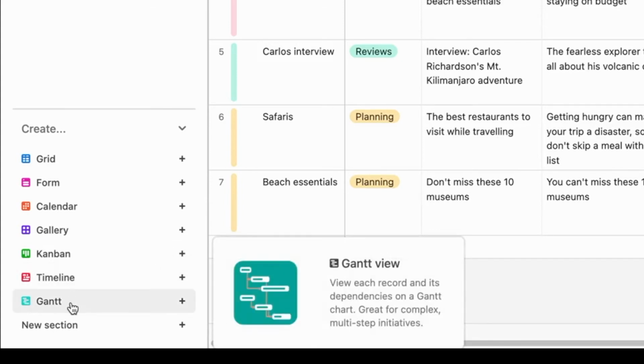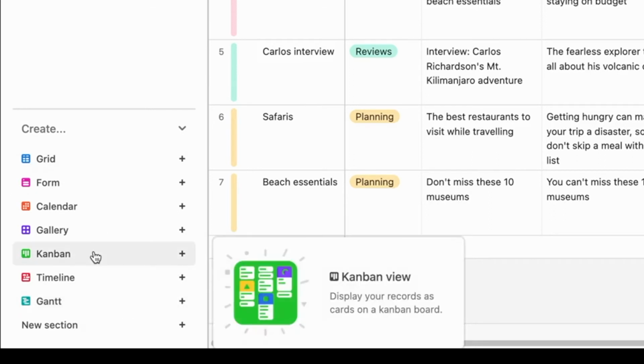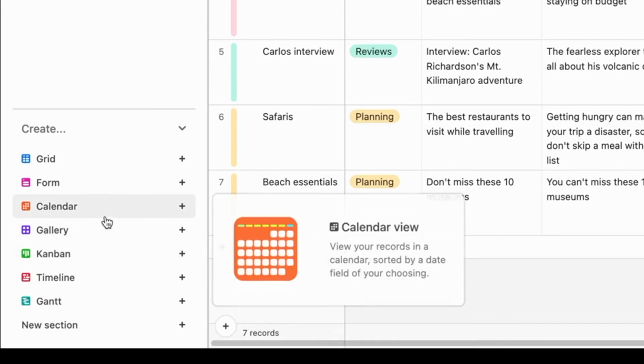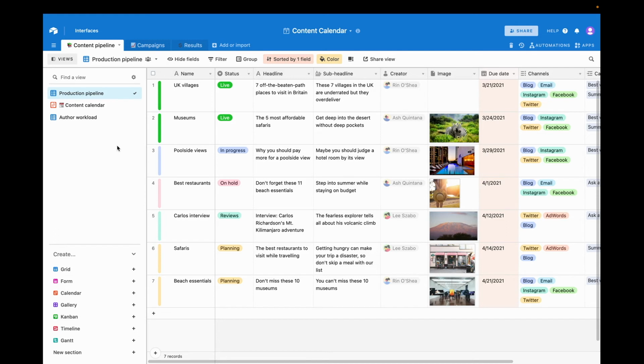So however your different workflows or your operations want to see things and how your team wants to view it, there's really a ton of different ways to view the data and just the progress that your team is making on campaigns, on content calendars, on event creation, whatever it might be. There's a lot of different ways to view it and organize it. One last thing that I do want to mention about views is filtering.